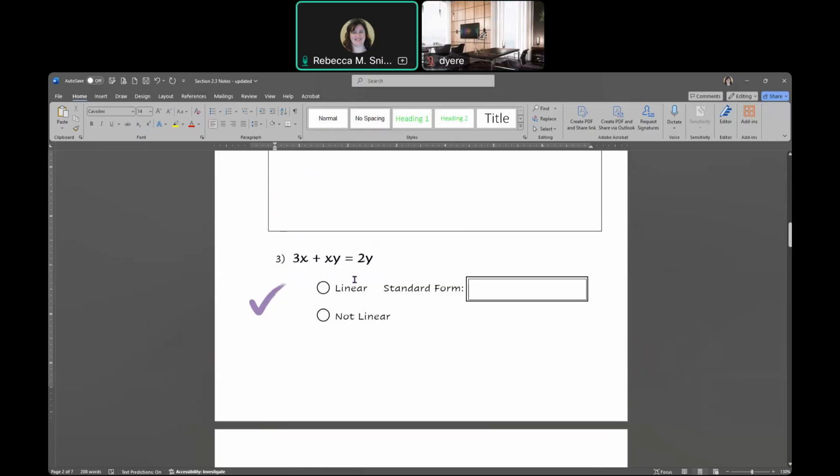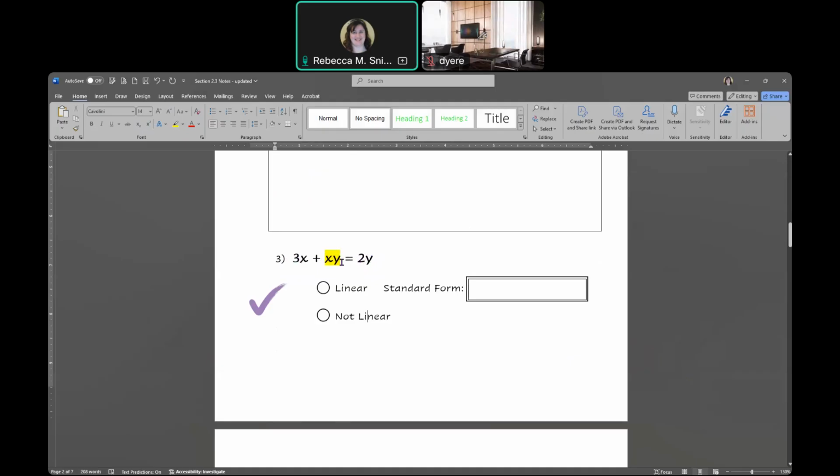Now, if we look at this third one, there's really no work that we have to do because we've got this crazy term right here in the center, this little xy term. And because this is x times y, there is nothing I'm ever going to be able to do that would allow me to split that term and give me something linear. If I were to divide the x out of it, I would create a fraction on this right-hand side, and I can't have fractions as part of my rule for standard form.